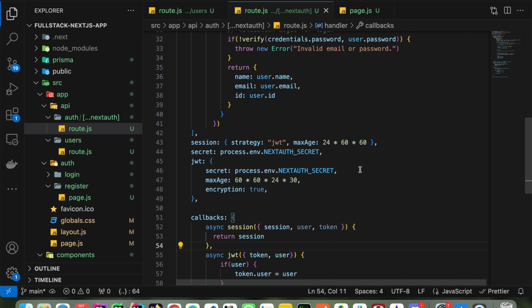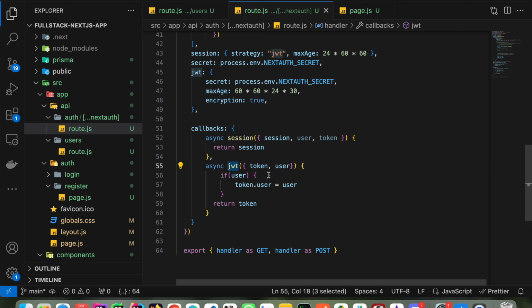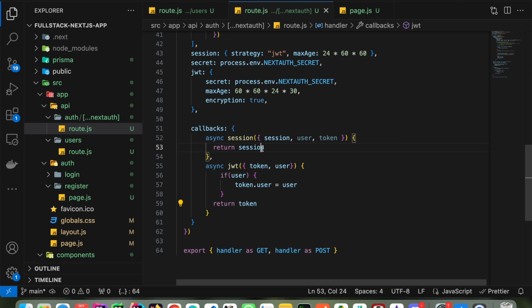So similar to this, let's say you have any extra information that you want to put inside the token, let's say user role and all. Once the user is logged in right here, you can fetch those roles and return that from here with the user information, and then you will get that inside this user object, and then you can just put that inside your JWT token payload. And if you want those things to be available in your session, then you will get the token here, whatever token JWT generates, and then you can put that inside the session. User object is already added inside the session, so you don't need to put that separately. So with this, our login logic is ready.